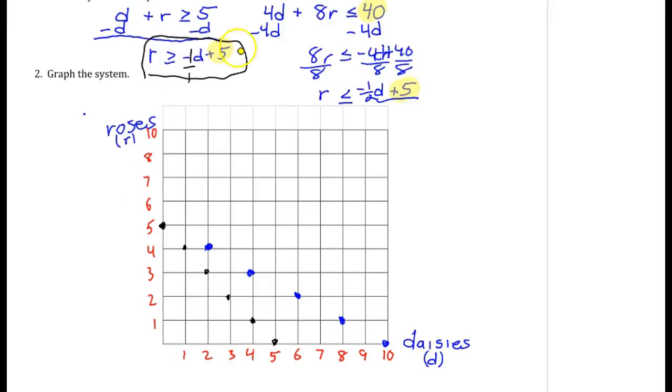Furthermore, when you do the shading, technically it is not everything inside. It's not all of this, but just the whole number answers that are inside here. So this could be an answer, this could be an answer, this is an answer, but nothing really inside, all this other empty space, because you can't buy fractions. But anything in the shaded region, these are all the possible answers. So there's a limited amount of how many there are. It's not like there's an infinite amount, because we don't have all the fractions. We can actually count how many possible answers there are just by counting up all these dots.